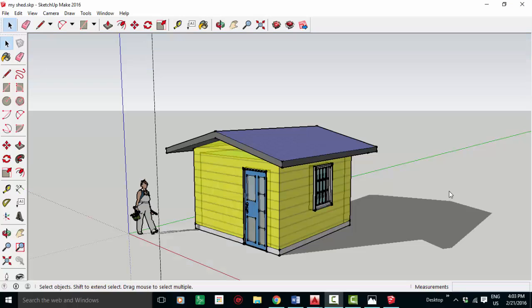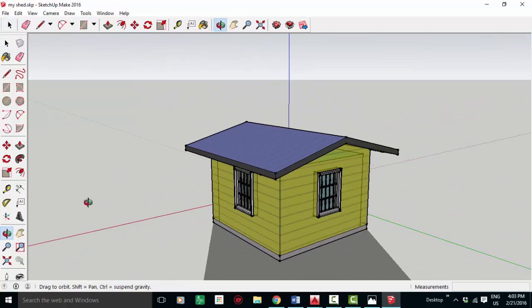This is part 1, creating a simple architectural structure. In this video, we're going to transform a 2D floor plan into a 3D structure. And ultimately, we're going to try drawing something like this, a shed with a door and a few windows.